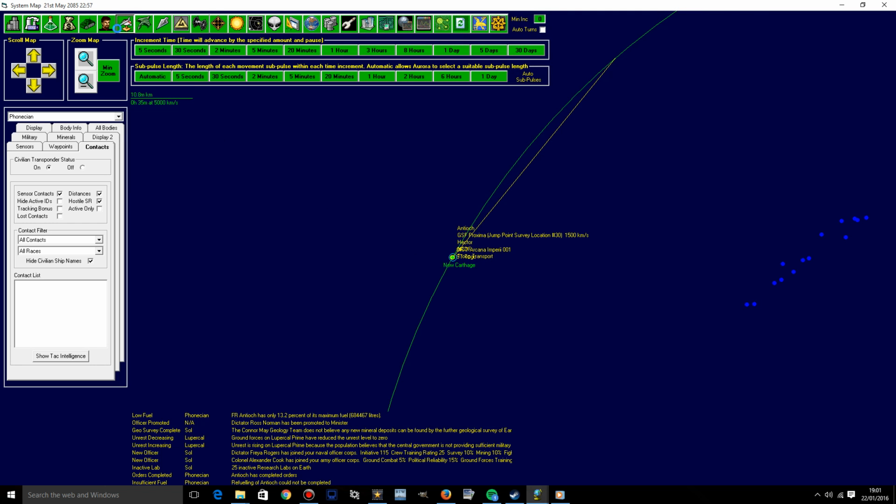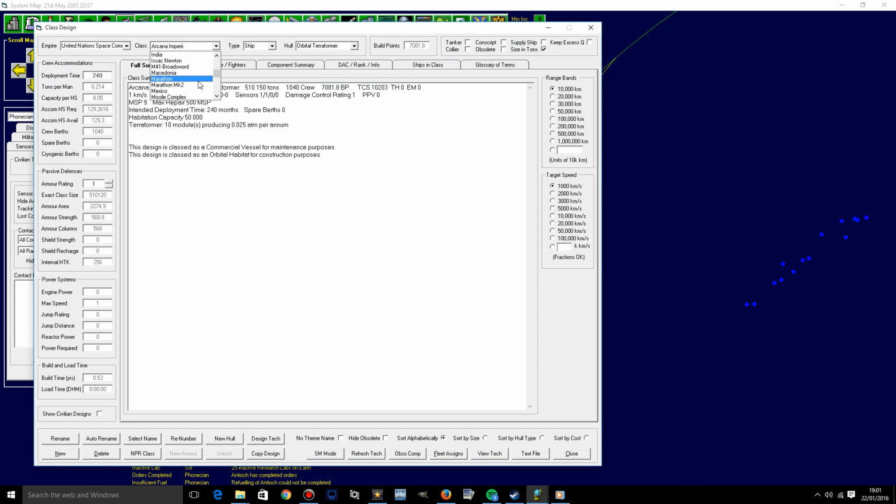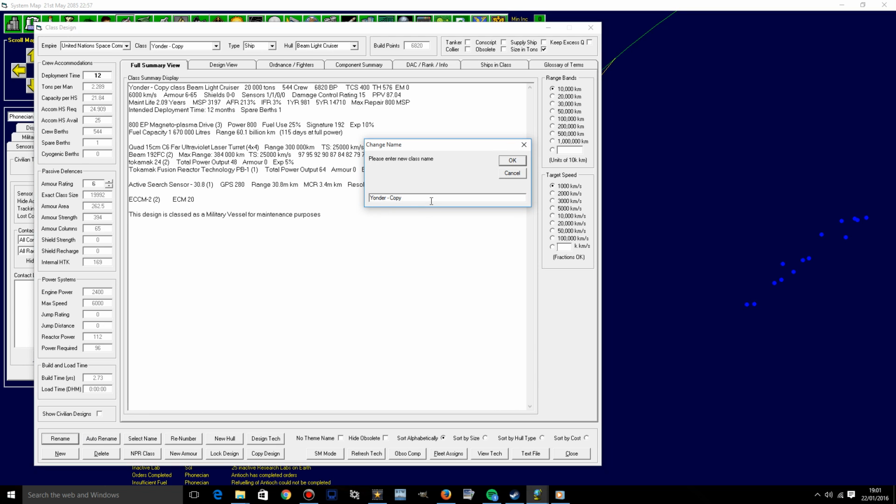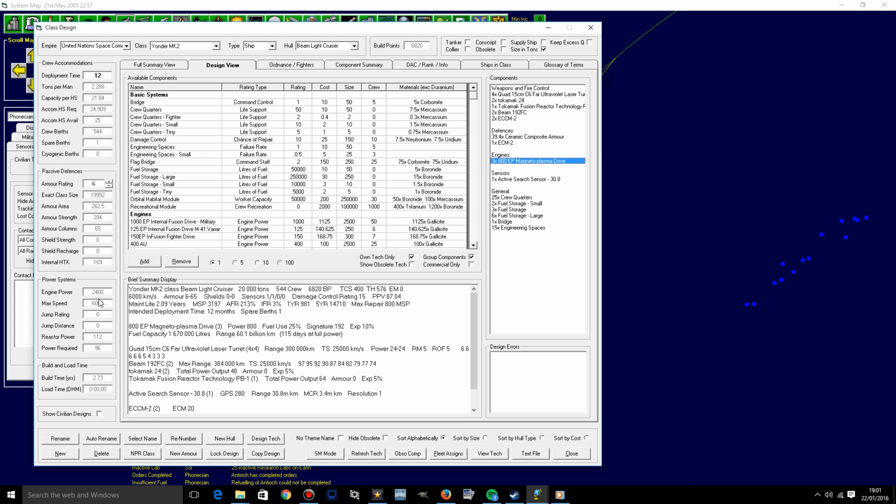Right then. So let's take a look at that design with the engine. Yonder Mark II. So rename. Yonder MK2. Right. So we compare here 6,000. So remove these. Ah, that's not bad. 7,500. It's not quite as fast as I was hoping for. I was really kind of hoping for 10,000 kilometers per second, but that's not bad at all. I mean, it's a really, really efficient engine.